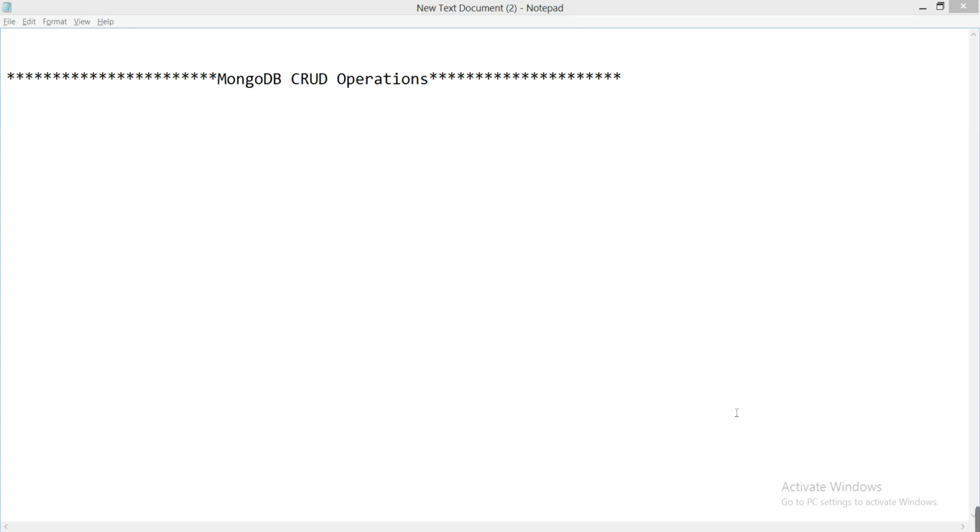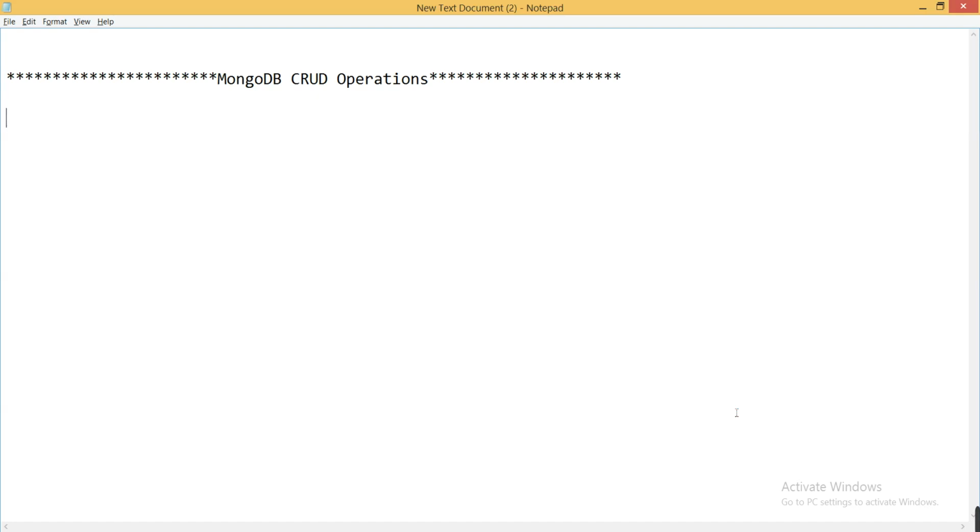These form the basic CRUD operations. Similar to that, in MongoDB as well, we have these CRUD operations. Let us begin and see how to execute the create, retrieve, update, and delete operations in the case of MongoDB.